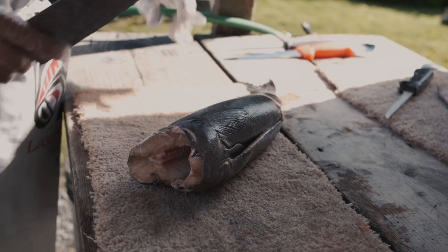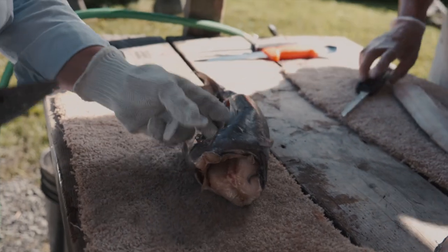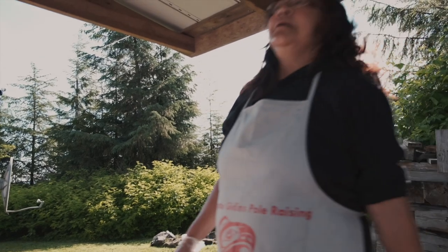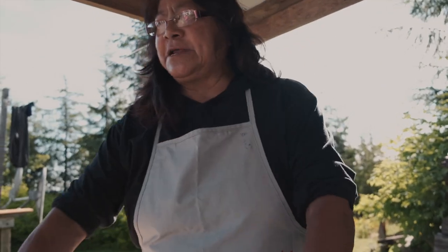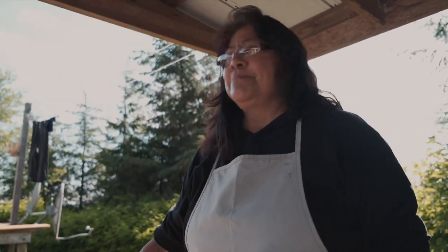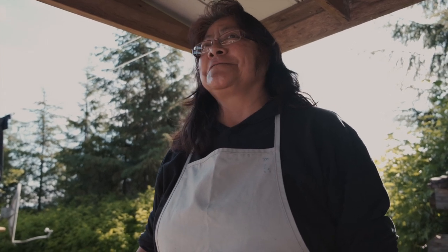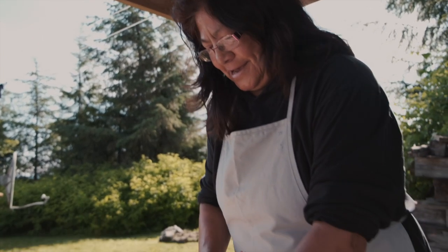How many fish have we done this year already? A couple hundred. Yeah, we've done probably like 300, I bet you. One day we did, how many did we do that one day? A record must be, I don't know, 150. 150 in one day we did, a few years ago.